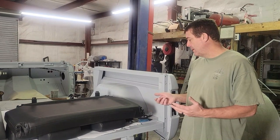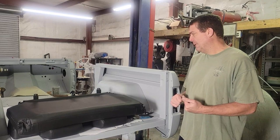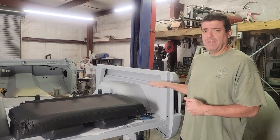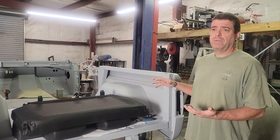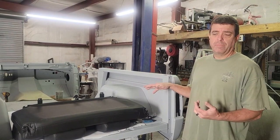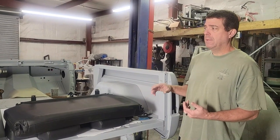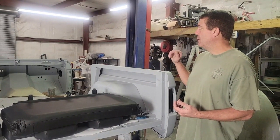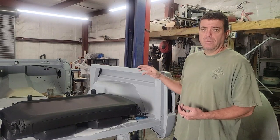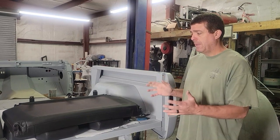I want to go through a quick video of installing these, hopefully to help you guys out. My bed doesn't have any holes in it at all, so I don't have any reference point for where the holes were for the rear seat or seat belt mounts. Luckily my seat belts will mount to our new roll cage, so that's not such a big deal. We can just put it where we want it.